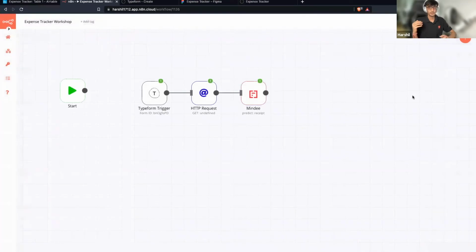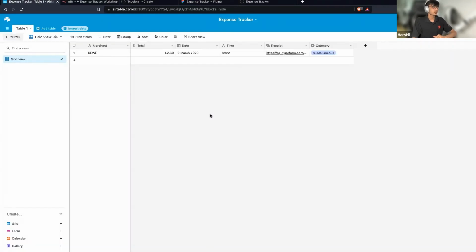All right. Now, before moving forward, we need to create a table in Airtable, of course, so that we can add the data to our table. So here is how my table looks. The information that I am interested in is the name of the merchant, the total amount, the date of the purchase, the time of the purchase, the receipt, and then the category.